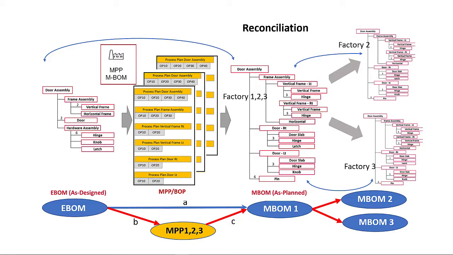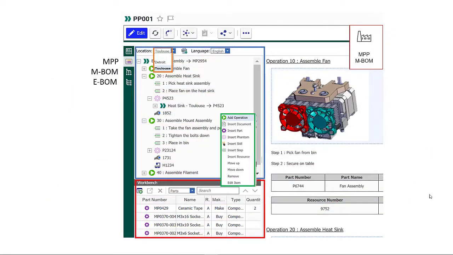The manufacturing process plan is connected to the MRP system. We can access all the resources like machines, skills, tools, and so on, and we can build up a manufacturing process plan. And then, at the next step, we derive the MBOM out of the manufacturing process plan. It may be a non-persistent BOM, you can make it persistent or not, but it is a derivative out of the MPP.